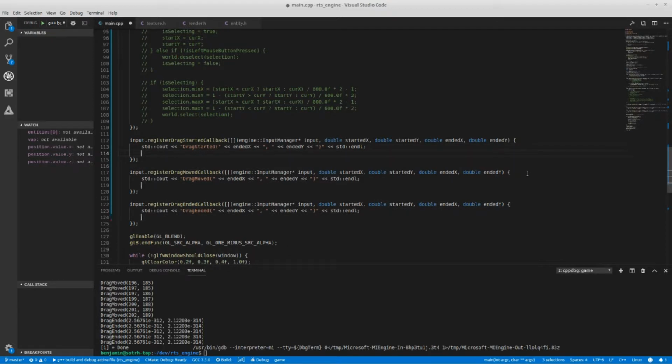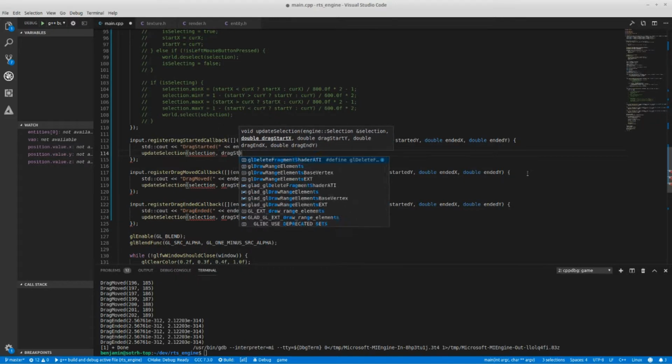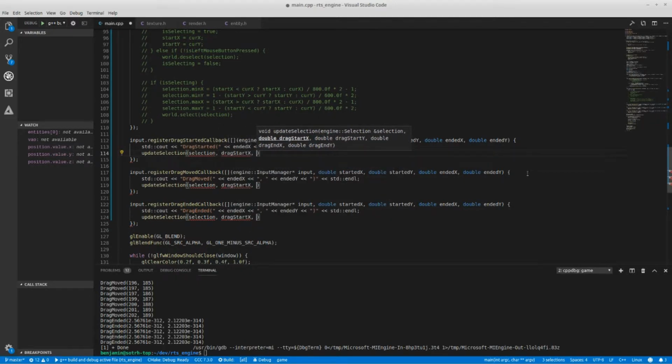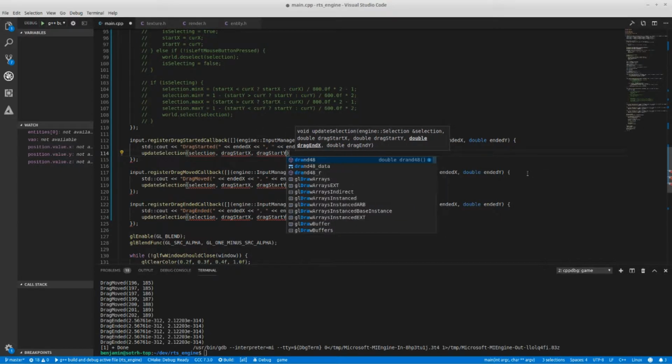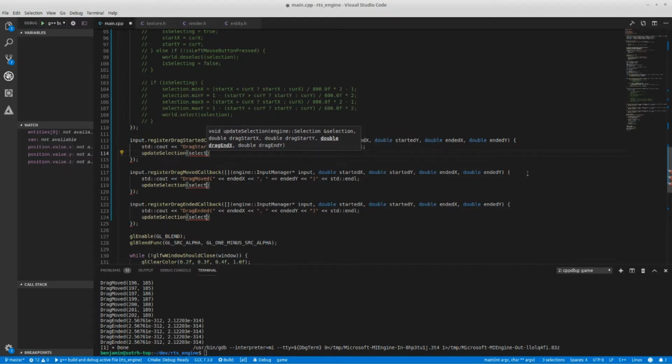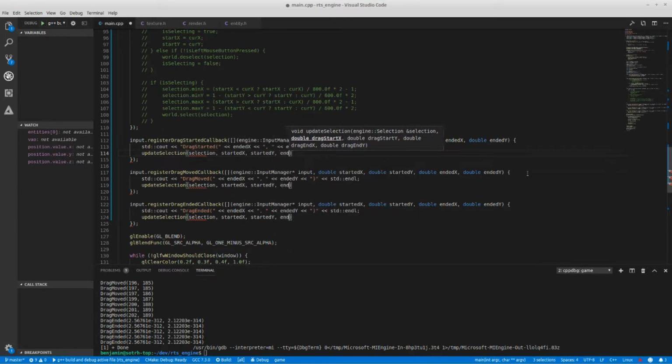So update selection, drag start x, start y. Oops. Start x started, ended x, ended y. The naming is not consistent at all.